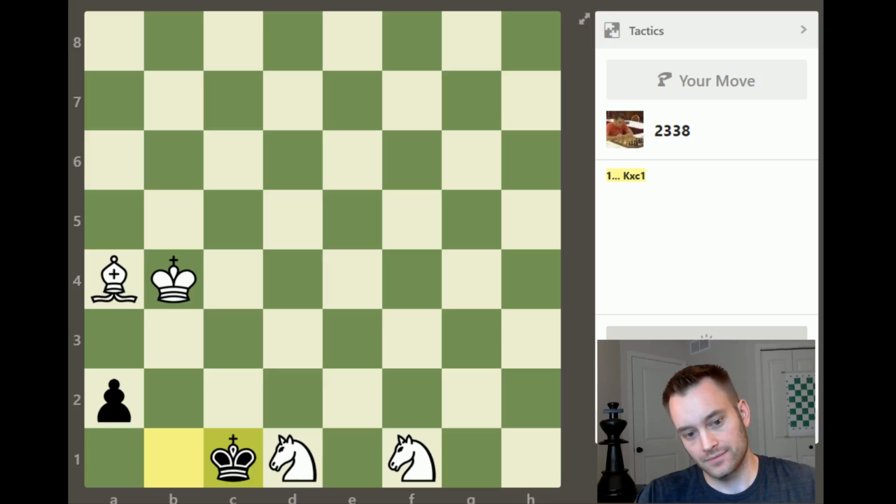How about knight f2? Knight f2, a1 queen, knight d3 check. King b1 is forced. Knight d2 check. King a2, bishop b3 checkmate. So that looks like it wins. Don't think I'm missing anything in that line. The 3 minor pieces control a lot of territory.